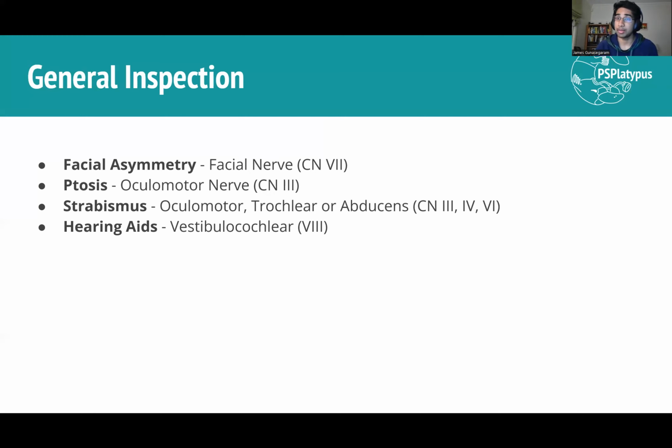Ptosis, so that's like the eyelid is drooping down, especially again if it's unilateral, only on one side, and that might be an oculomotor nerve palsy. There's a few other things that can cause similar things, but in terms of cranial nerves, that's what we care about. Strabismus is basically just lazy eye or misaligned eyes, so patient's eyes aren't pointing in the same direction. We're going to be doing a more in-depth examination of that when we talk about that group of motor nerves of the extraocular muscles.